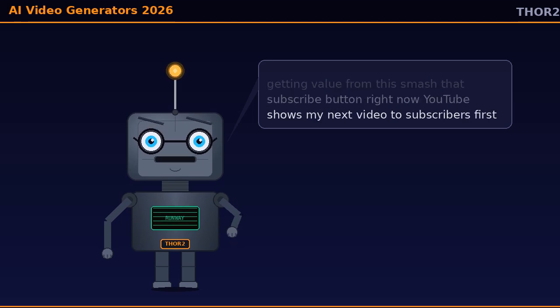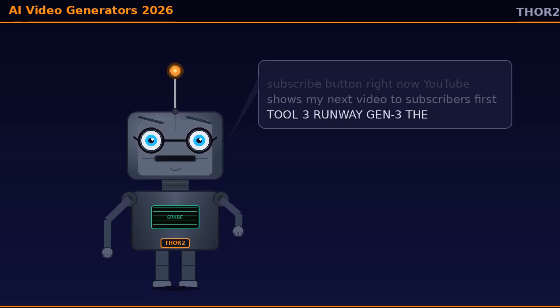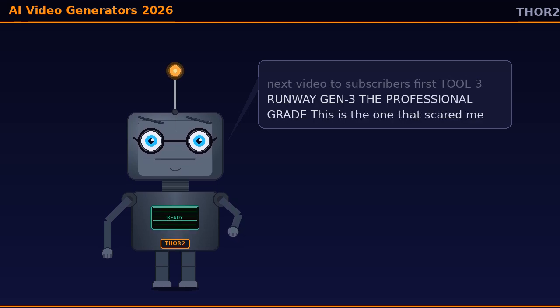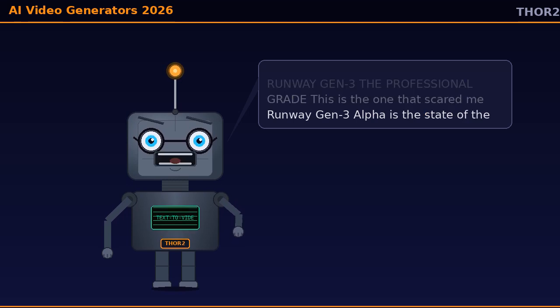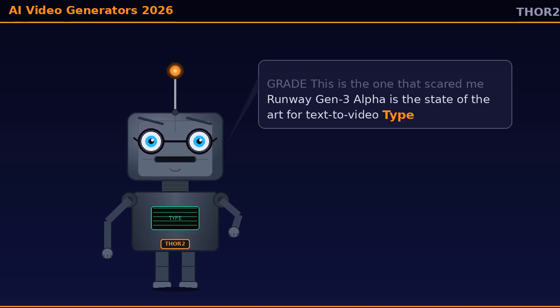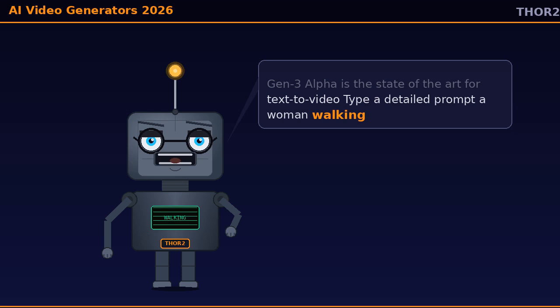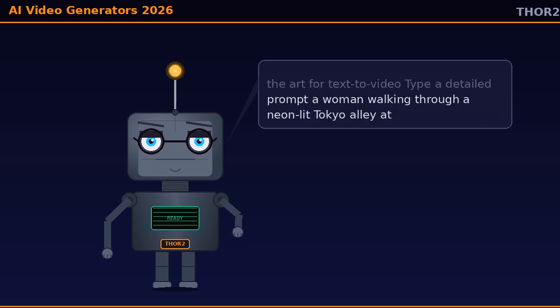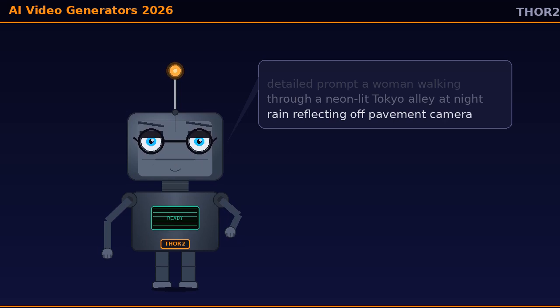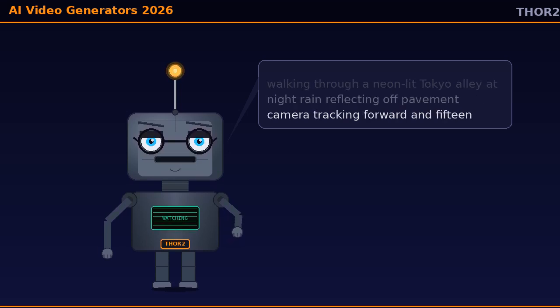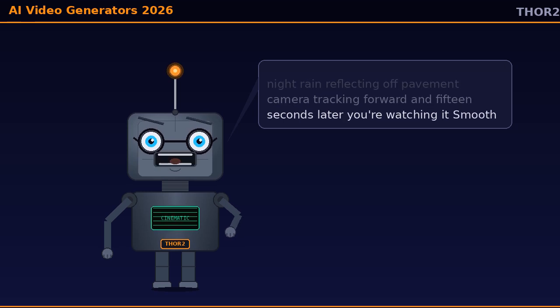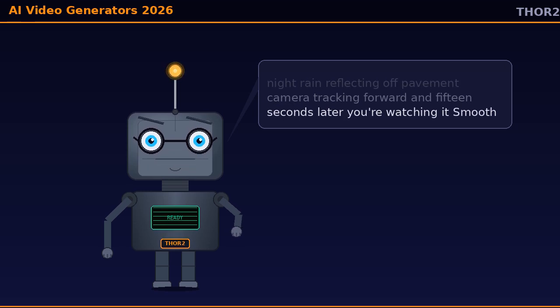Tool 3, Runway Gen-3, the professional grade. This is the one that scared me. Runway Gen-3 Alpha is the state-of-the-art for text-to-video. Type a detailed prompt: a woman walking through a neon-lit Tokyo alley at night, rain reflecting off pavement, camera tracking forward, and 15 seconds later, you're watching it. Smooth motion. Cinematic lighting.